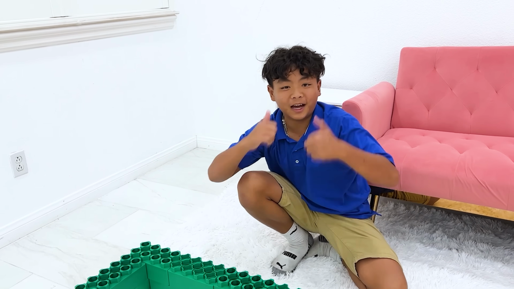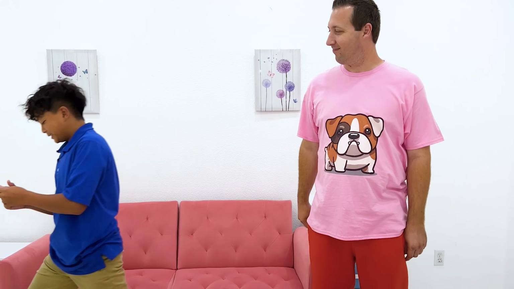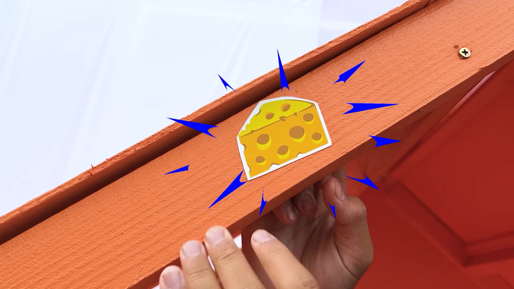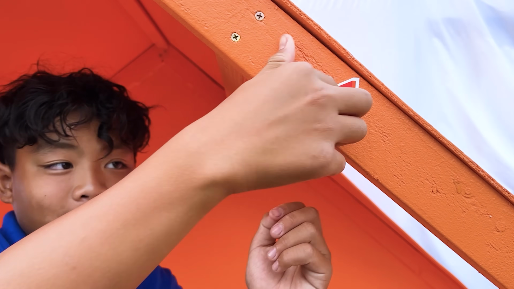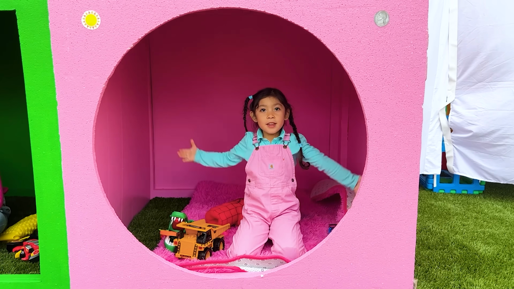Yay! I'm done. Let's check. Triangle. Circle. All right, you can play in the shape house. Thank you. Slice of pizza. Cheese. Protractor. Red flag. Watermelon. I have the triangle. I have square. Circle.